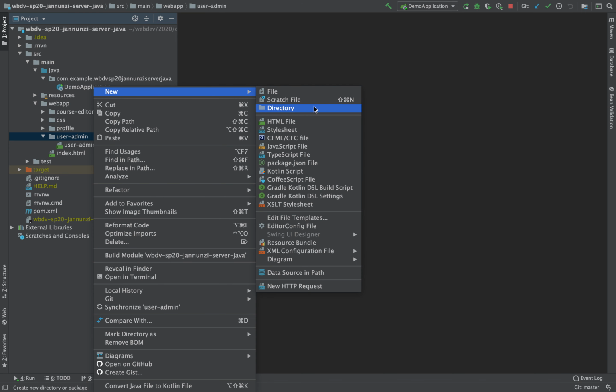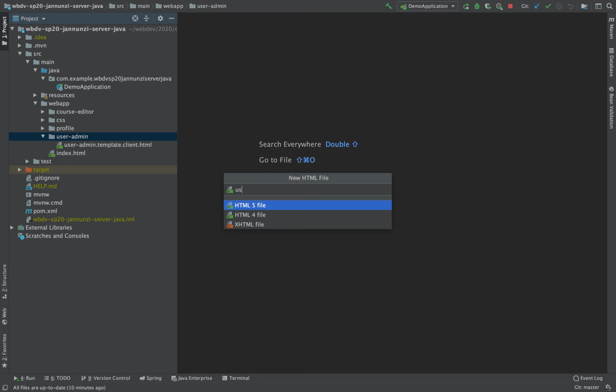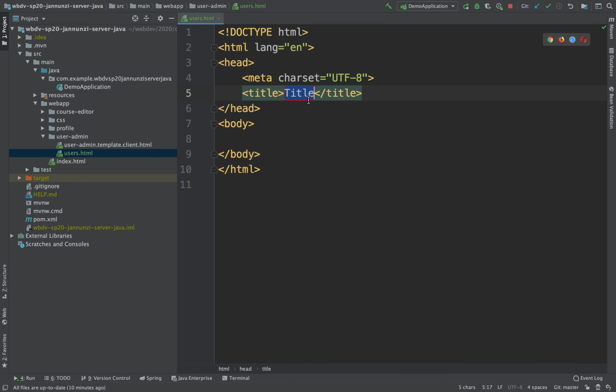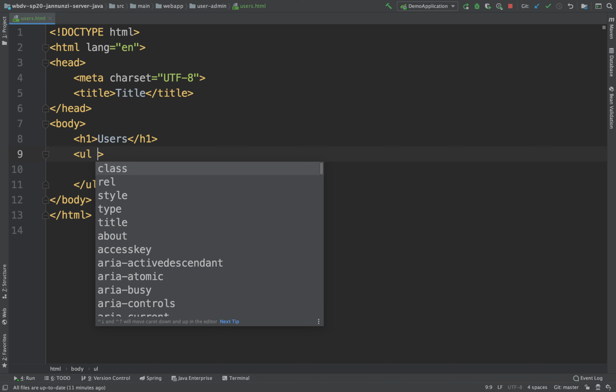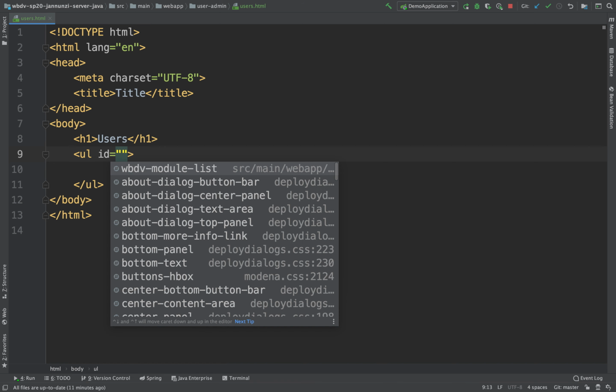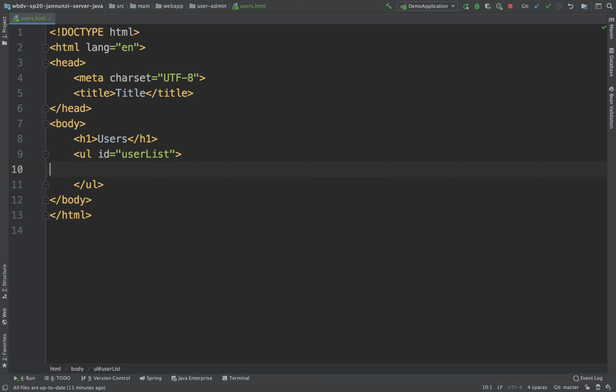So let's create here an HTML file where we can do some of our work. And here we had, I believe, an H1 users, and we had a list for the users. And the list, I think we called it user list. So what we would like to be able to do is grab this and populate it. The way we populated it was that we had an array, and in this array we were pushing and splicing from this array. And it was hard coded in the client.